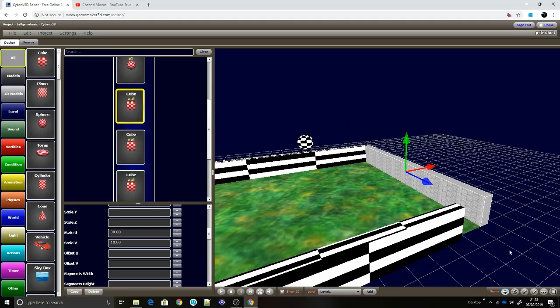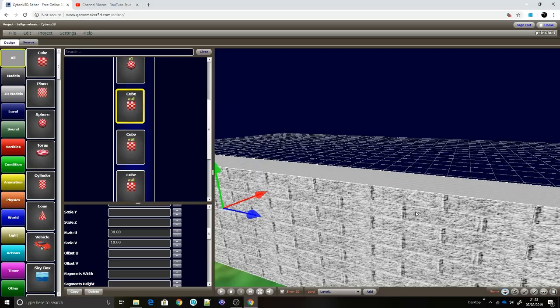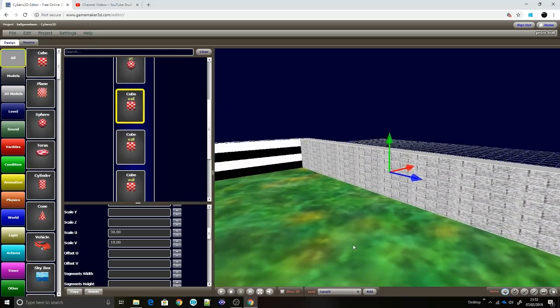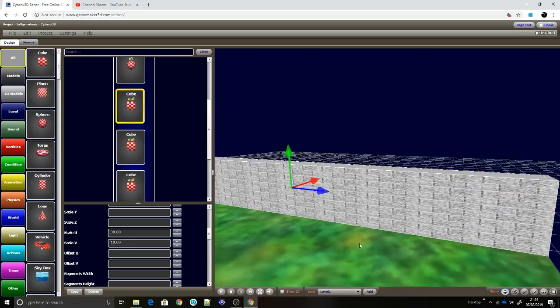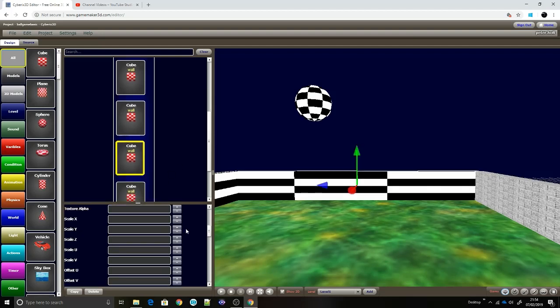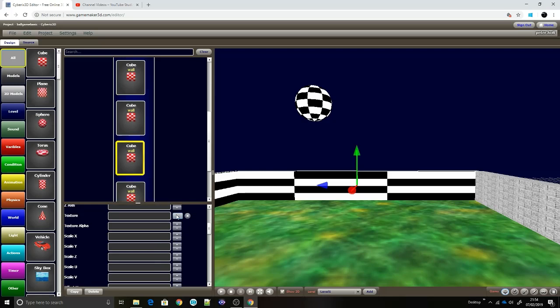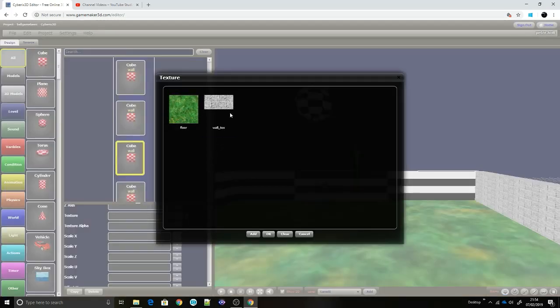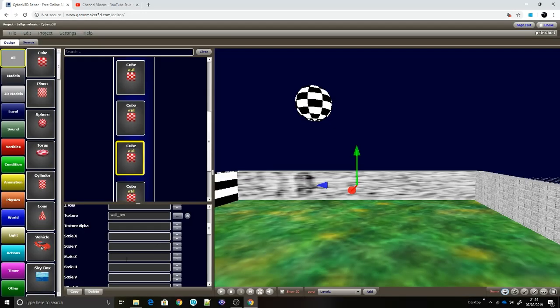Let's just zoom in and have a little look. Yeah, so it's repeating quite nicely over the surface. Looks fairly decent. So let's go to the next wall. Now this time I've already got a texture, so I don't need to make it again, which makes it super easy. I just click on the dot, dot, dot, go and click on the texture, click OK, and I've got it applied. Then I need to remember my dimensions, which I think was 30 and 10. Yep, okay, so that's pretty decent.